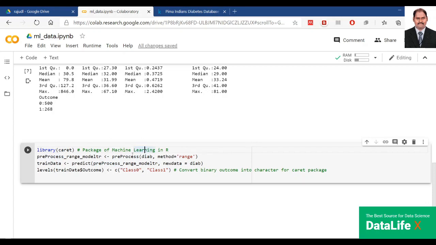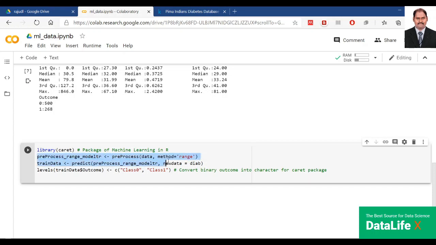I have created an object preprocess_range_model_tr, and we are using the function preProcess for normalization, and you have to pass the data, which is our data frame, and the method is range.